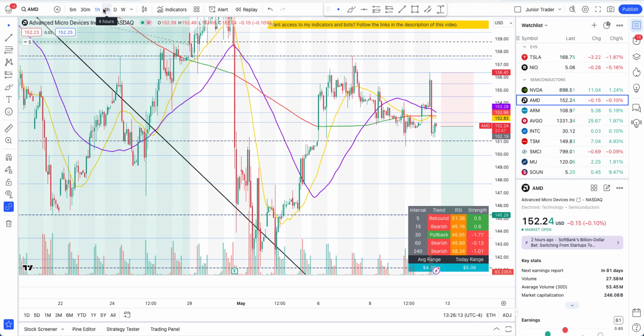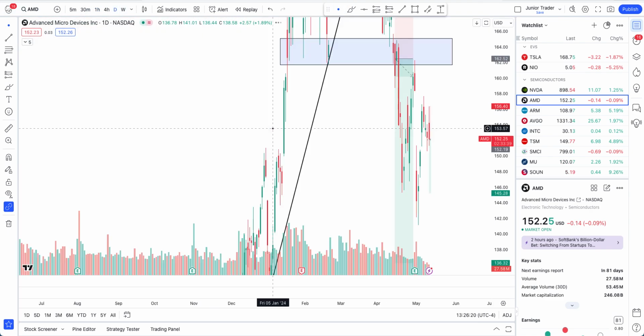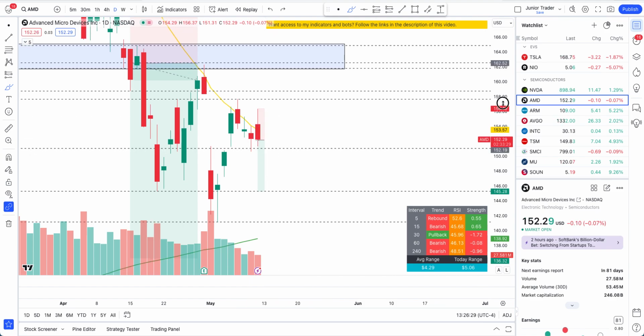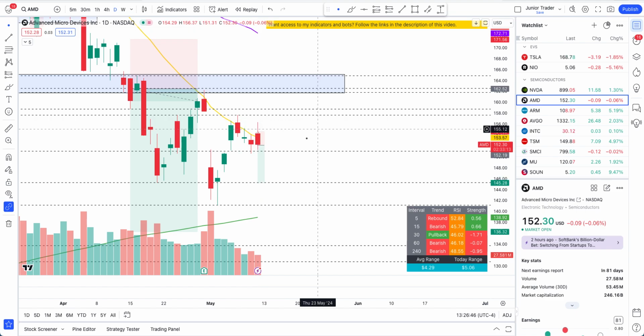And so yes, the structure has been failing, guys, over and over again, running into that sell-off zone. And as I showed you that second time on the hourly interval, when the pullback has failed, there's more likelihood that we will come lower. And then we will see if this level holds again, 145, because look, this is an important level, the 200 days moving average is right over there. I might also want to reduce my stop loss on this, not even keep it high up there, but maybe keep it at just the 20 days moving average and above.